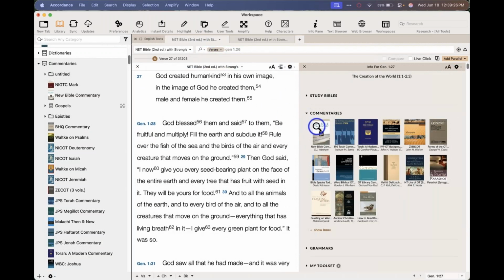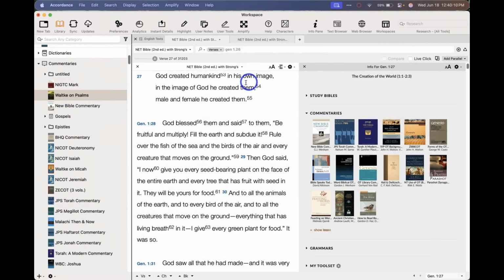Here, it did not show because Mark is not Genesis. It did give me the New Bible Commentary because that does have Genesis 1:27 in it. So as you're organizing your commentary order in your library, same as what I showed you with the study Bibles, click, hold, drag, and drop. But what I tend to do is take those commentaries on individual books that I really use a lot, and I'll put them up top in my commentary list. So I'll have Mark up there, I'll have Waltke, maybe Ncote, Deuteronomy, Malachi, then and now, whatever it is, I'll have that up there. And then I'll have other ones next.